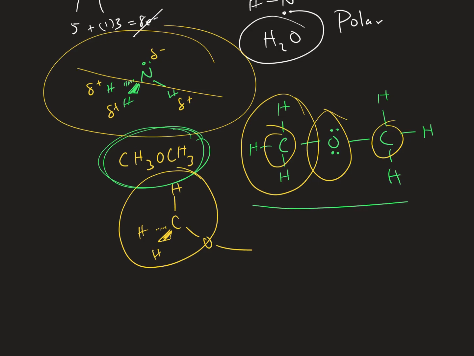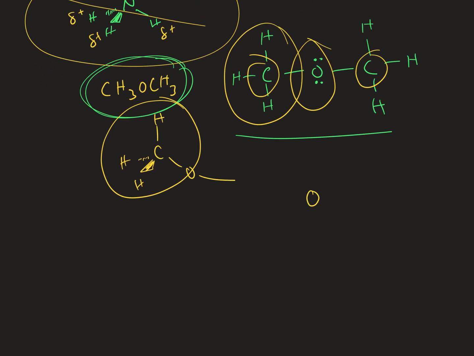So if we draw that, let's do my lone pairs right here. And then you got carbon with CH3 there and CH3 there. Do I have to worry about the carbon-hydrogen bond? No, it's non-polar. So I don't have to worry about positive and negatives with that. But the carbon-oxygen bond, this is going to be partial negative, partial positive, and we can draw a line that separates the positives from the negatives. So this is polar, therefore it's going to dissolve in water.